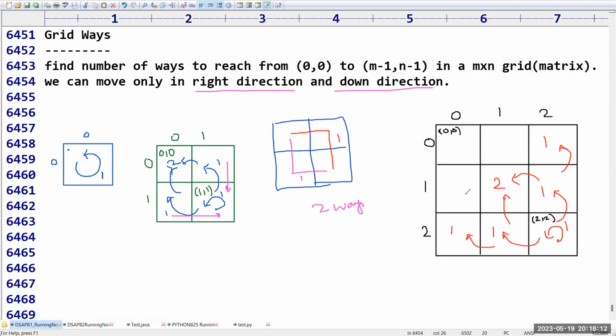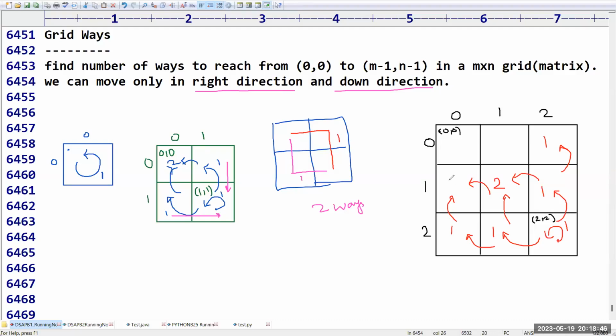Sir, from here one, this particular sum plus this particular sum, three ways are there. I'm just drawing for your understanding purpose. Have a look once. Three. How are you going to get it? This is one direction. This is another direction. Can I come here and can I go down? Can I reach here? So total how many ways are there? Three ways are there. Okay, sir, okay, fine.